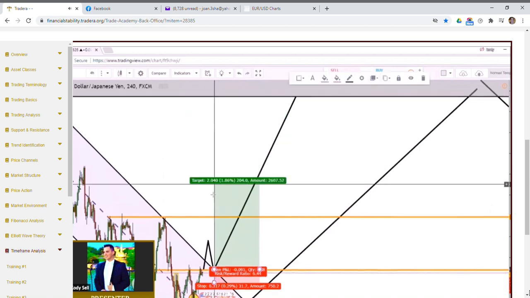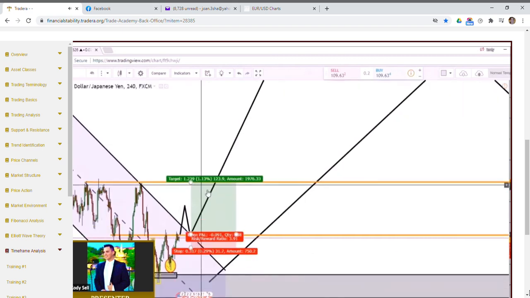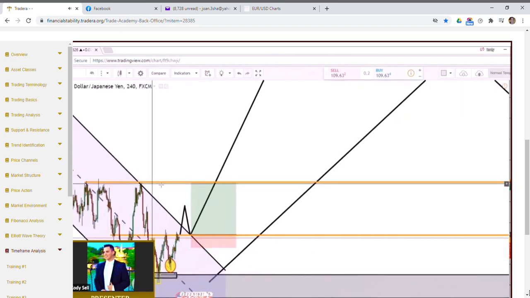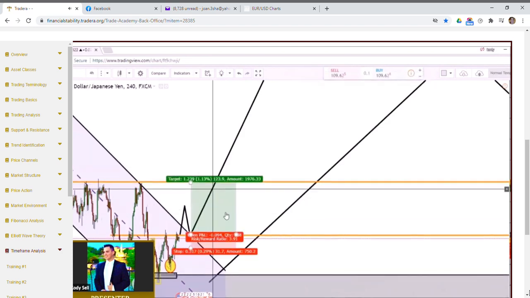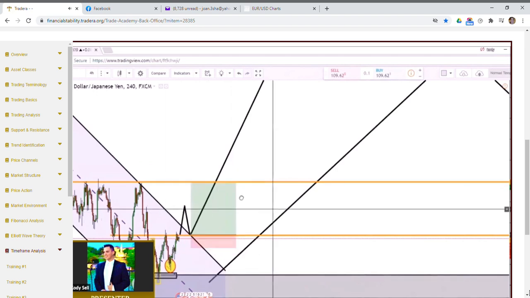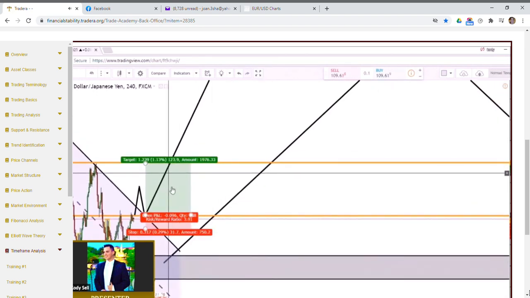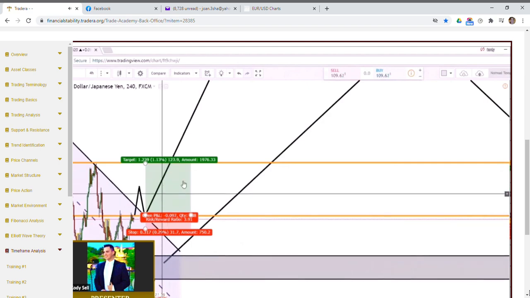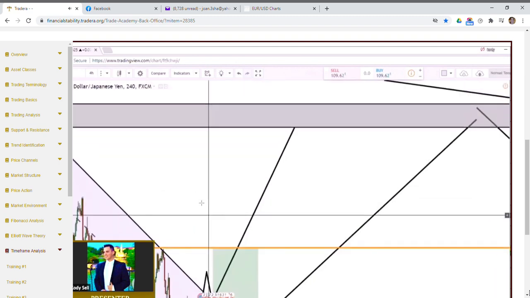So let's say that price gets to this zone right here, this major support and resistance zone. See, it was support, turned to resistance, and it just really starts struggling, gives you a bunch of reversal signals. Guys, take your profits. Okay, this is still a 4-to-1 risk to reward on this trade. It's 123 pips. You can take your profits. So that's kind of the beauty.